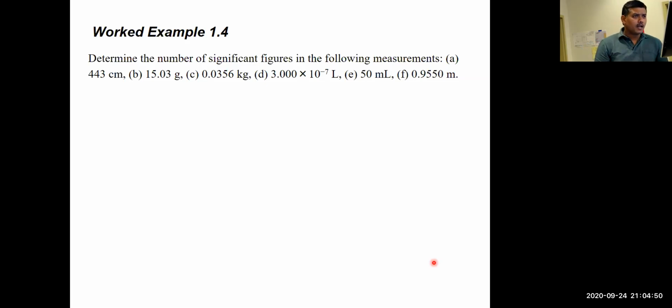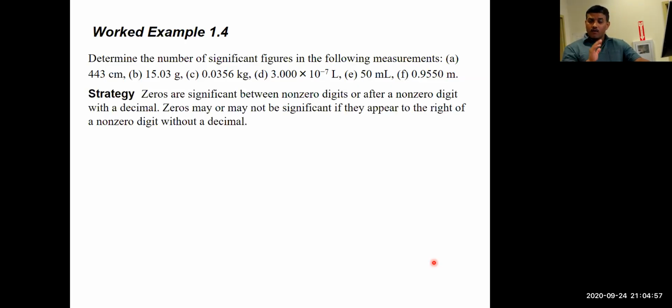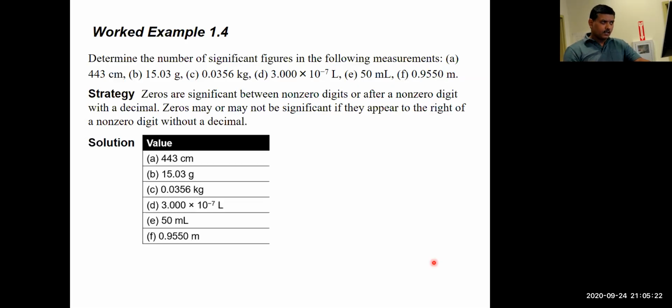It gave different numbers and it is asking you to identify how many significant figures are present. Until you get really comfortable with them, I need you to refer to the significant figure rules that we discussed previously. Then only label which rule you are using, then give the answer. It avoids the possible mistakes that you might make. Even smart students make mistakes in this because they don't pay attention to the rule. So let's see your answers.